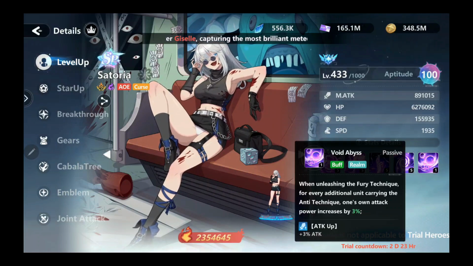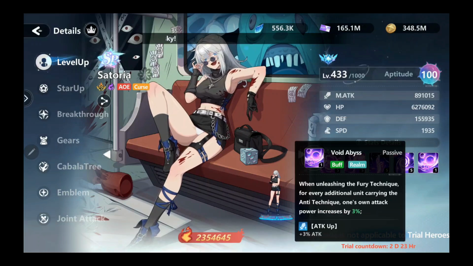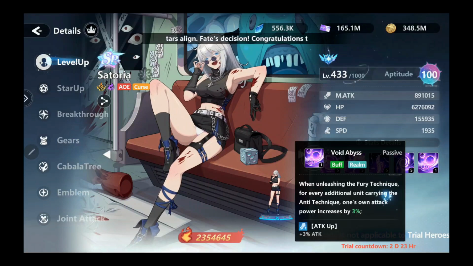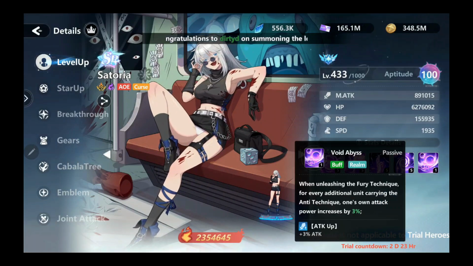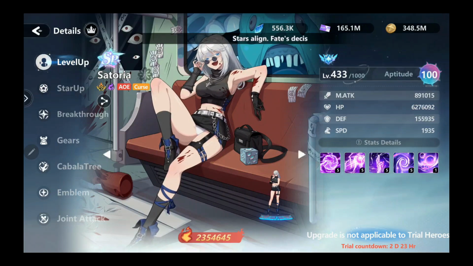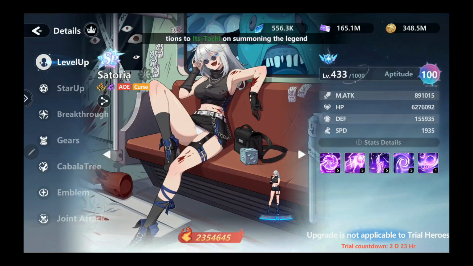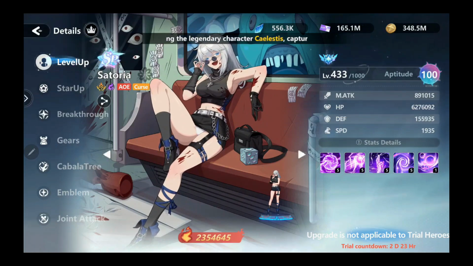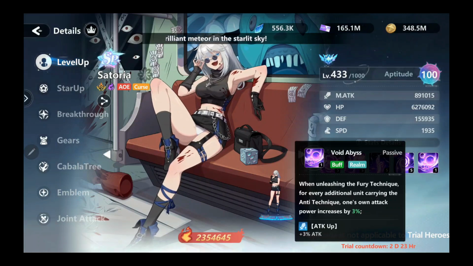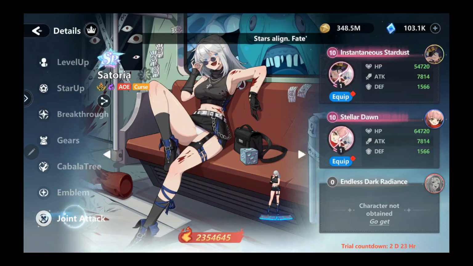When unleashing the Fury technique, for every additional unit carrying the anti-technique, one's own attack power increases by 3%. There is a lot going on with this character. And quite honestly, I've got to play this character to see how all this works and affects each other. I'm a little confused about this last Void Abyss passive, so I'm going to have to get some clarification on that.